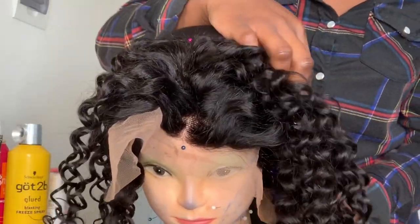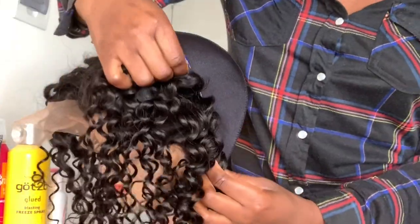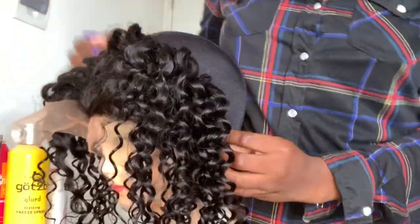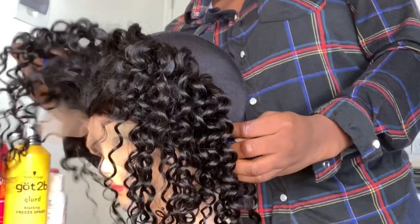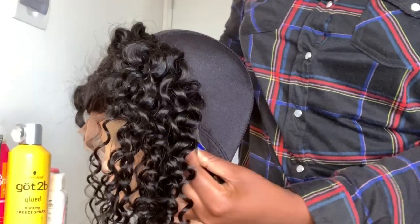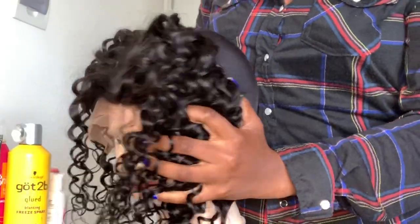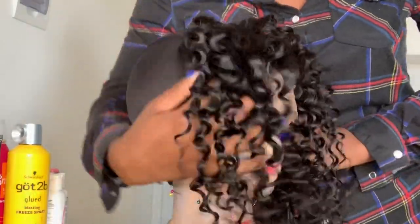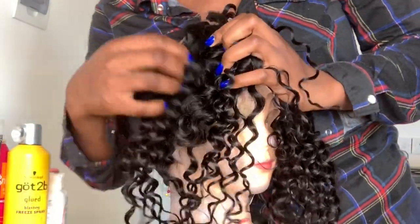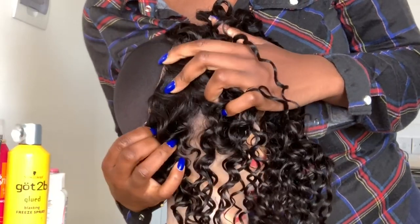Now I'm going to check if it's the same length as ear by ear. So look at this side, but this side is not the same. So this is how you know your frontal is not in the middle.